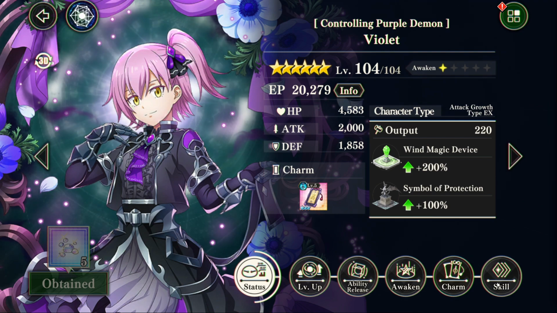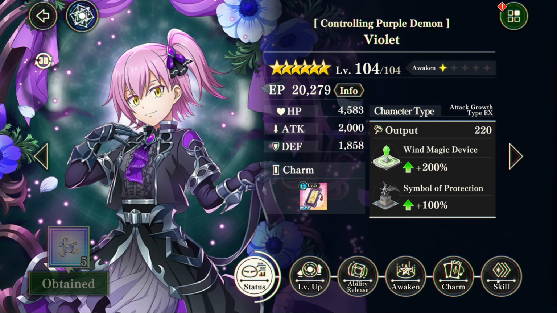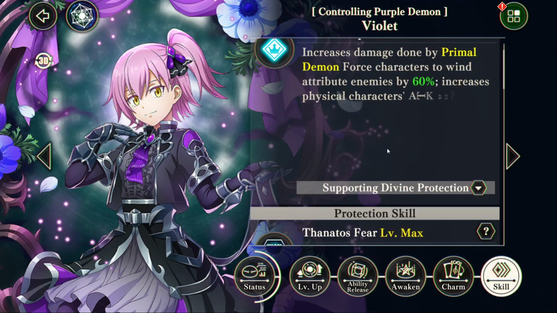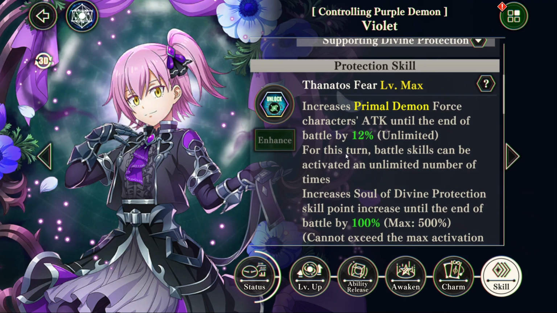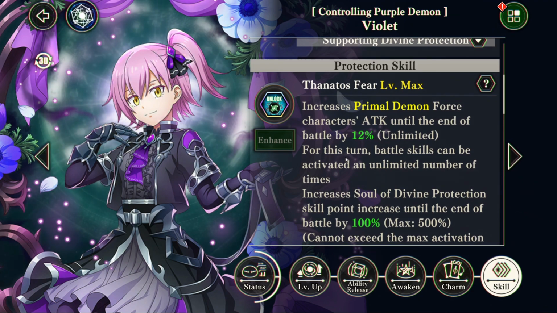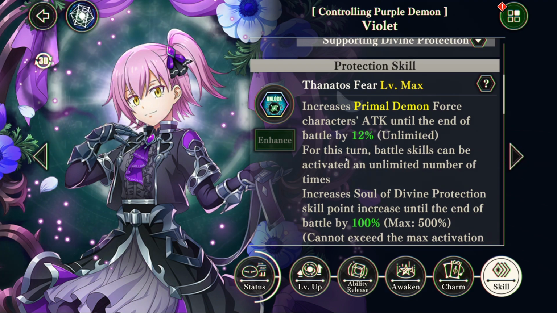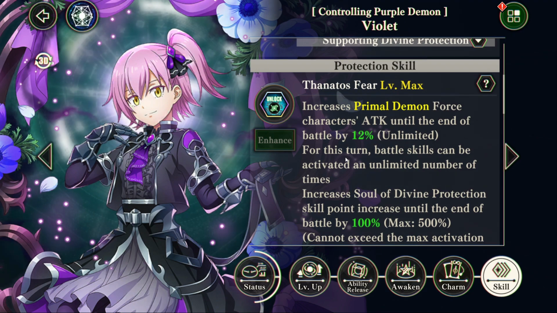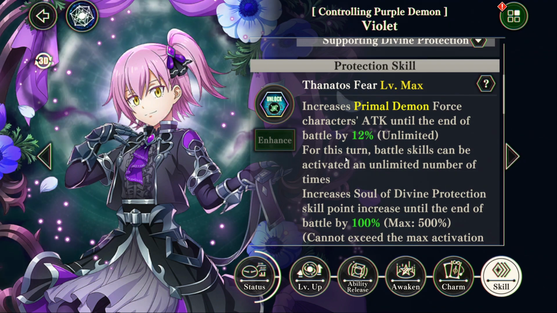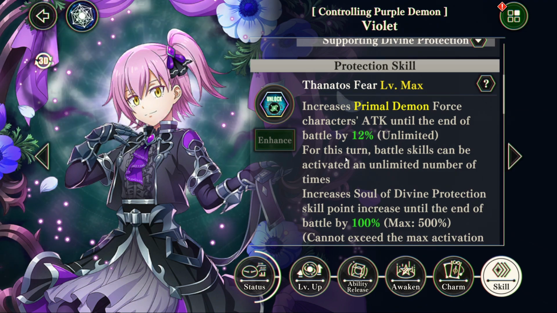If you're not familiar with this Violet and this is your first time seeing her for some reason, what makes her so special is that whenever you use her protection skill, it allows you to use almost any skill over and over and over again. So it means that you can stack some pretty crazy things on an enemy that you normally wouldn't be able to.